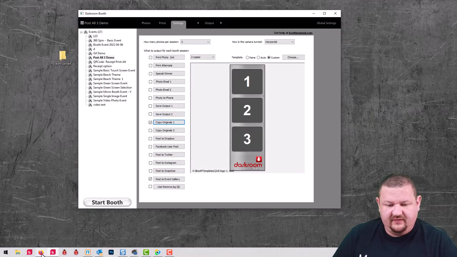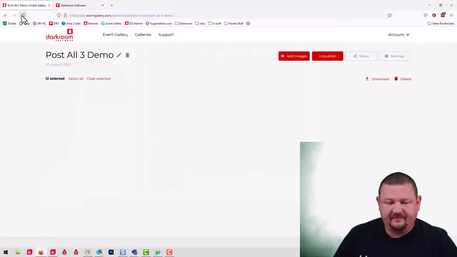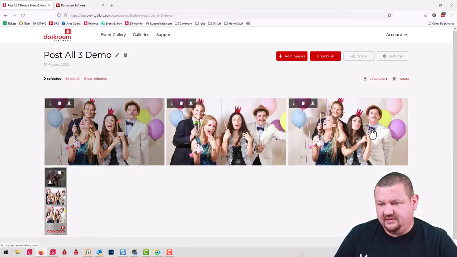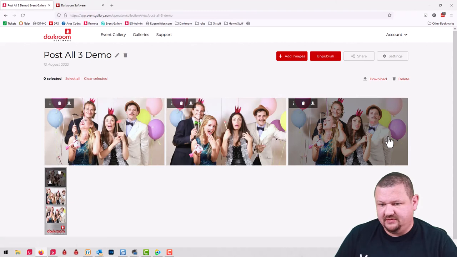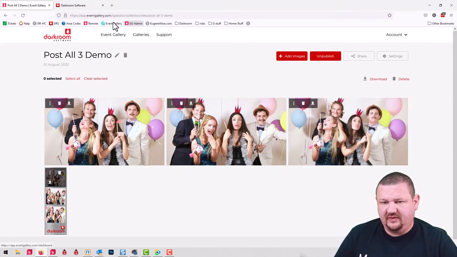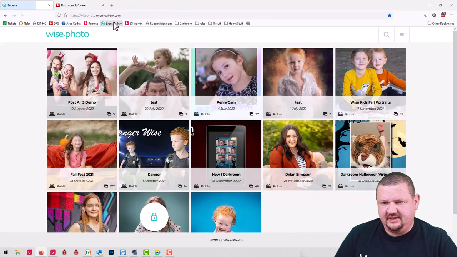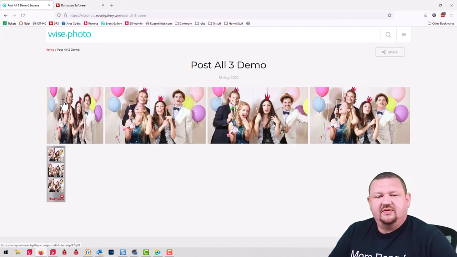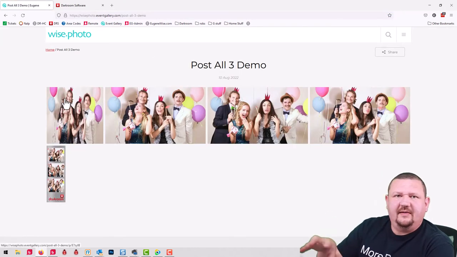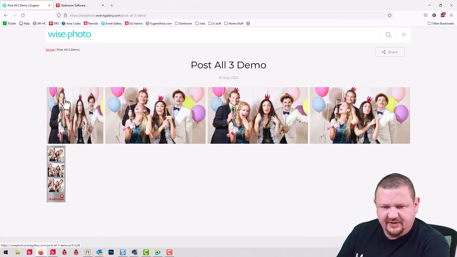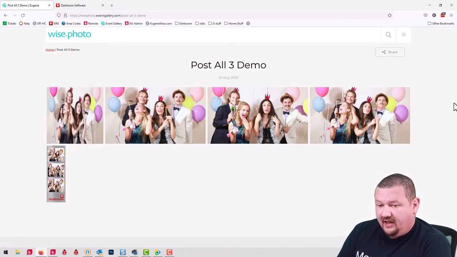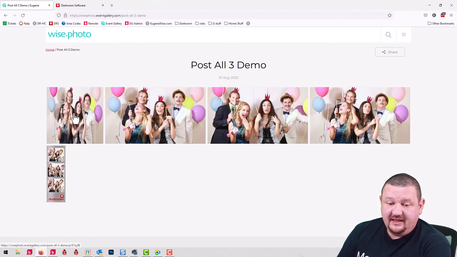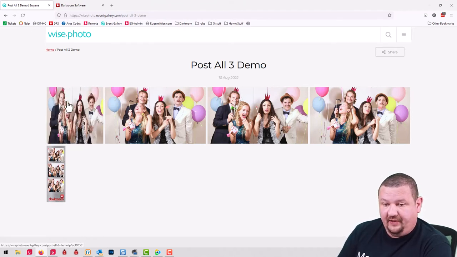Now, if we open up our web browser and refresh, there are the images that were just captured. Oh, it looks like we might be missing something. Let's go to the client site. It's possible it was still working. Oh, there it is. So there's our GIF. It was still uploading. I went just a little bit too fast. But there are the three original images, the GIF, and then the output image.